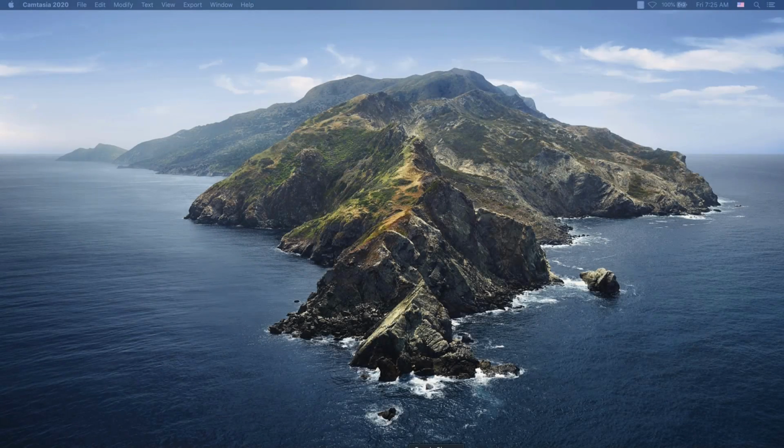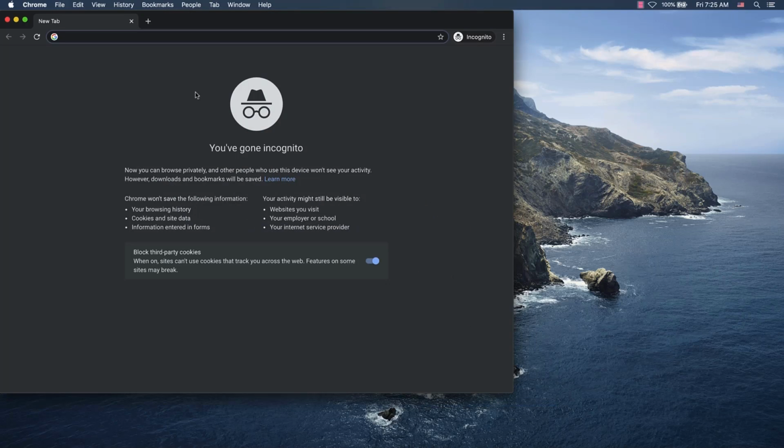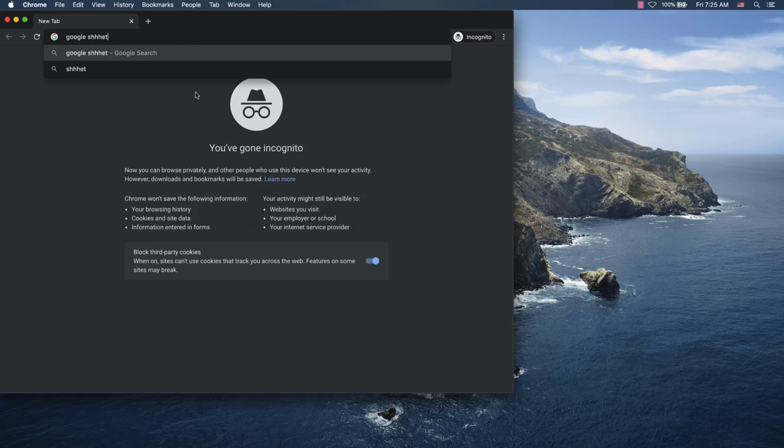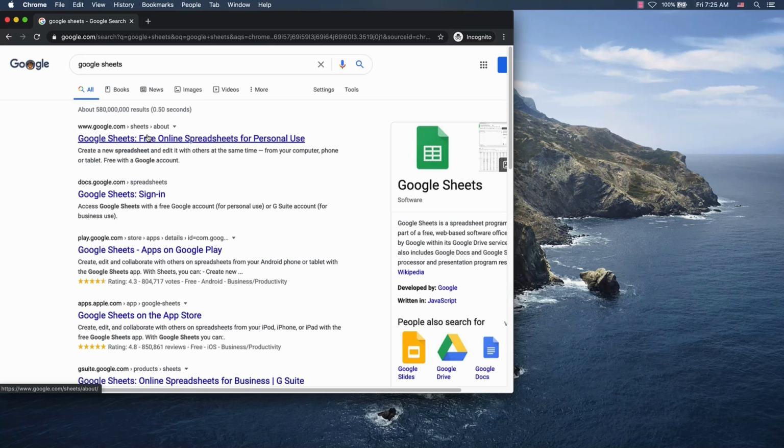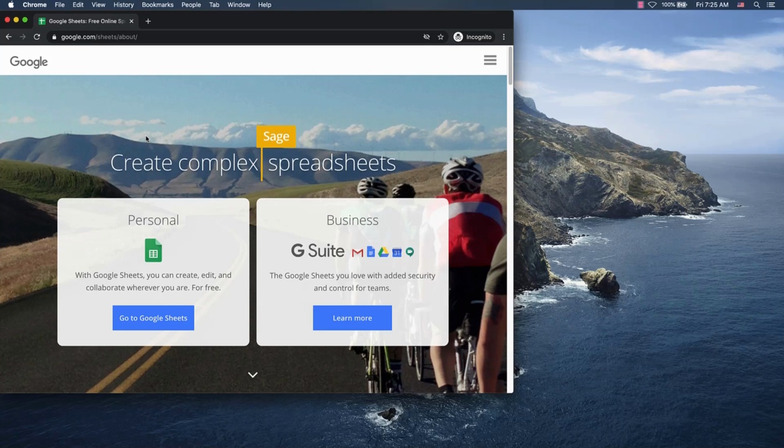To start, let's open up a new browser. Then navigate to Google Sheets. You may need to sign into your Google Chrome or Google account in order to access Google Sheets.